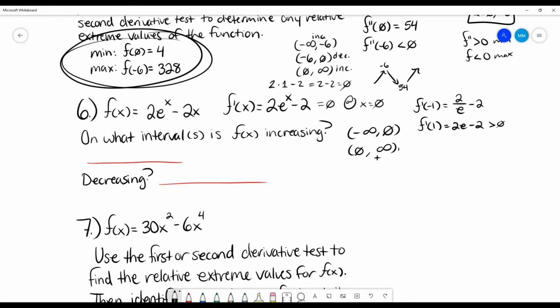So I know we are increasing on this interval. But for this one, because it's a 2 divided by e, and I know e is greater than 1, this is going to be smaller than 2, which means that subtracting 2 is going to make it less than 0, which makes it negative and decreasing. Well, I suppose we don't need to determine the minimum maximum. We just found what intervals they're increasing and decreasing. It's increasing from 0 to infinity, and it's decreasing from -infinity to 0.